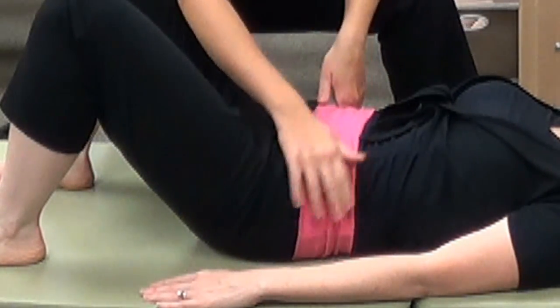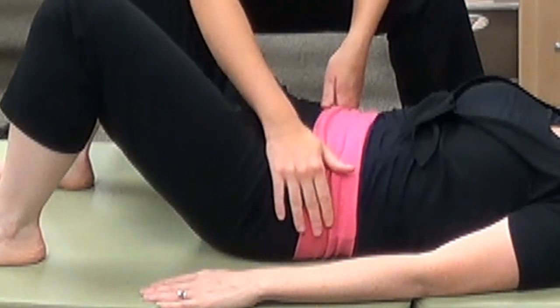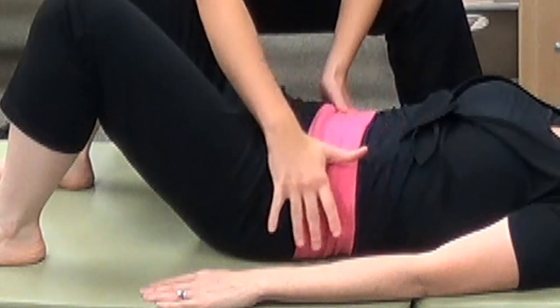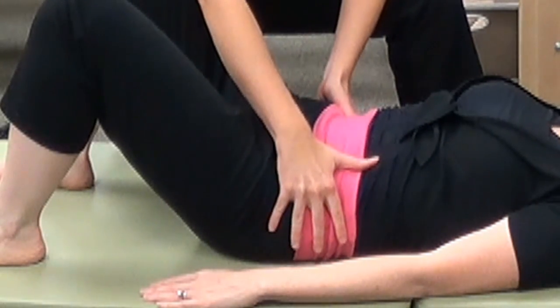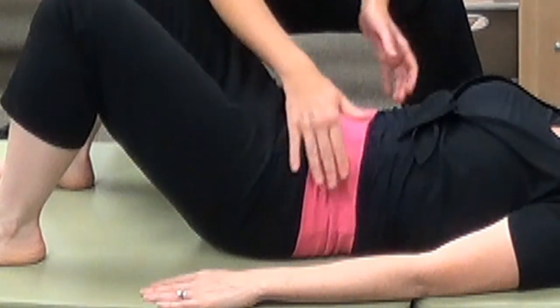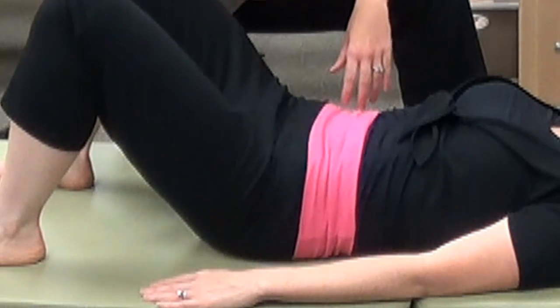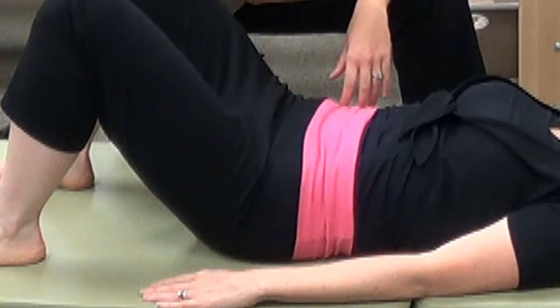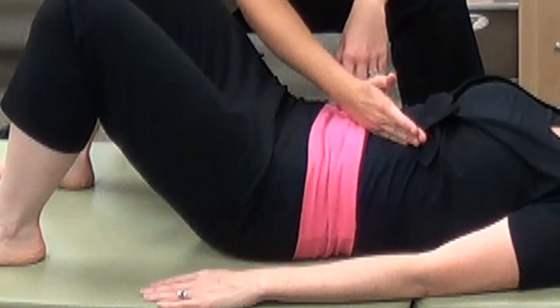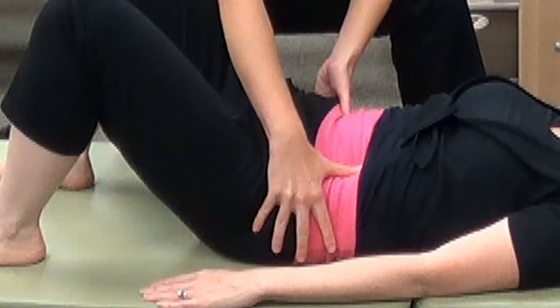Then I'm going to have her start to do a little bit of a diagonal motion. So instead of going straight up to 12, I'm going to have her just come to 1 o'clock. So 1 o'clock and then just back to neutral. So up to 1 o'clock and then neutral. And I'll have her do that a few times. And then she's going to start to go around the clock, 2 o'clock and neutral. So 2 o'clock and neutral. And she's just going to start to work that angle into 2.